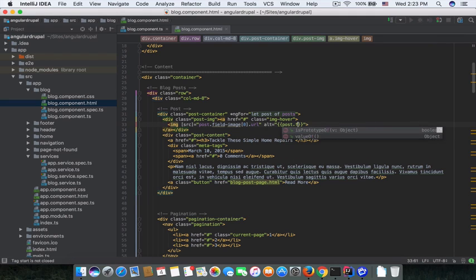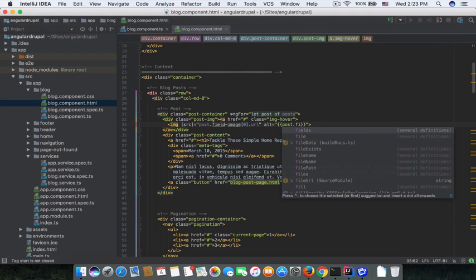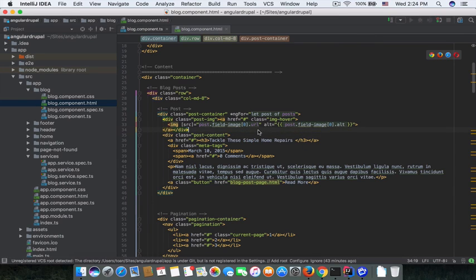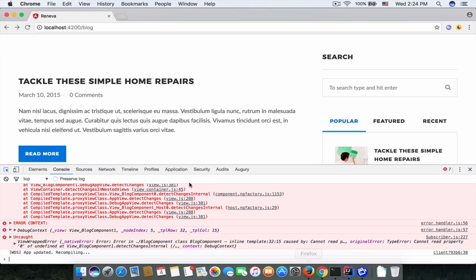Post dot view image row plus enter. Okay, so let's check.